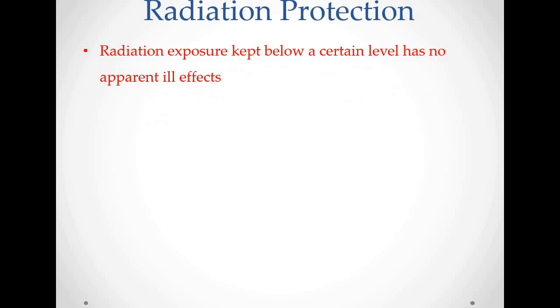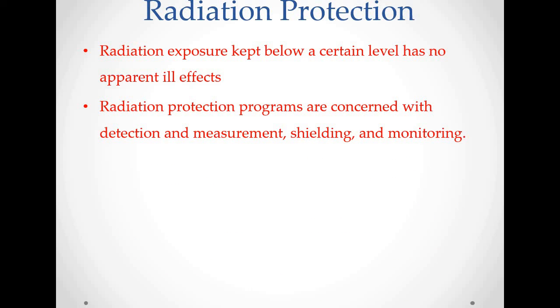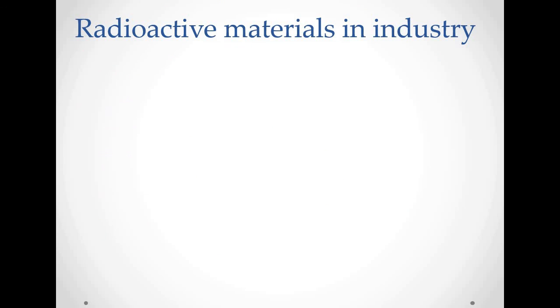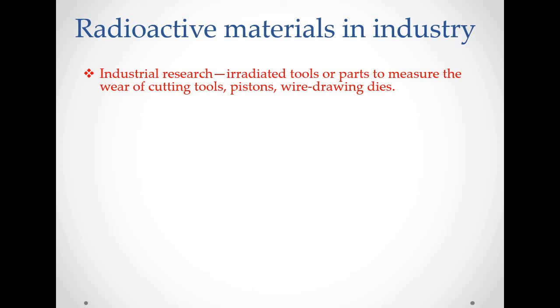Radiation protection. Radiation exposure kept below a certain level has no apparent ill effects. Radiation protection programs are always concerned with detection and measurement, shielding and monitoring. The health physicists are responsible for those activities concerned with the radiological safety of employees, such as monitoring, hazard evaluation, supervision of waste disposal, and radioactive materials in industries.